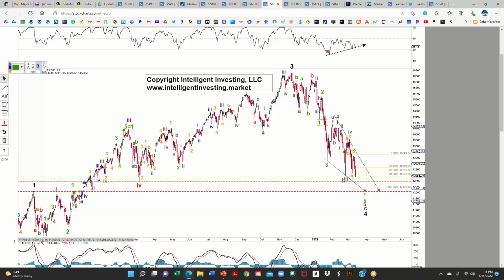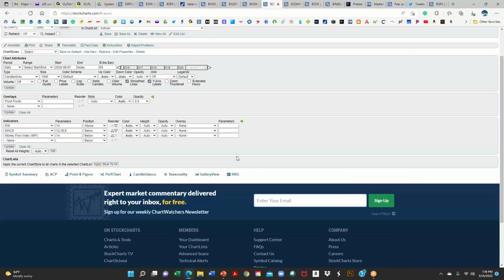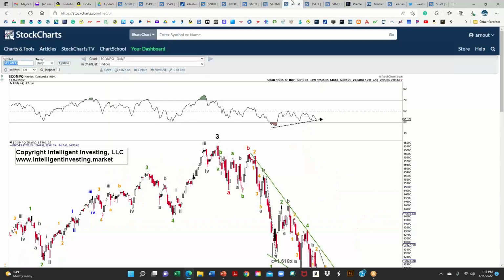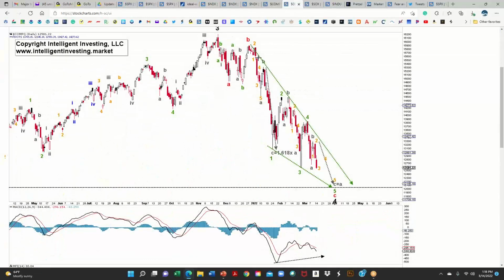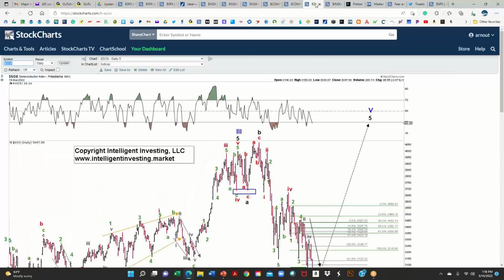Here as well, this is then 1, 2, 3, 4. It's fine to count it this way. It's okay. Looks reasonably correct. We can also change it this way. Again, 161.8, A, B, C. Then we have 2, A, B, C. This is 3 with 5 waves lower, A, B, C. And now again, A, B, C. And you can see the downside targets. So far, so good. So this starts to fit better with an ending diagonal C wave, which is not uncommon.